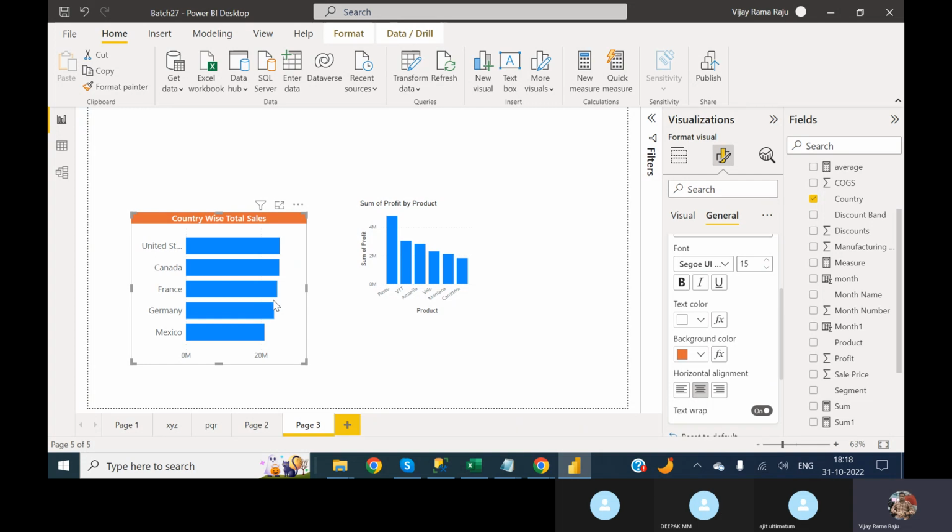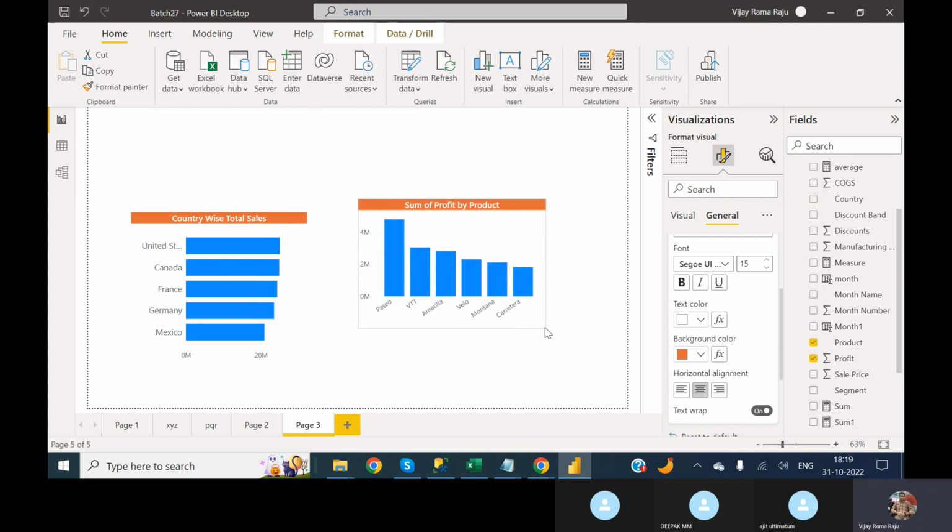If I want to apply the same design part to another visual, whether the same visual is on another page or on the same page, it will take a lot of time, right? Instead of that, just select this particular visual and click on format painter, then go to the visual to which you want to apply this design and just click on it. Then see, automatically the design part is applied here itself.